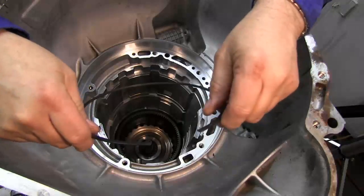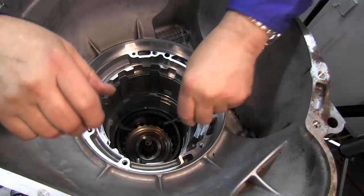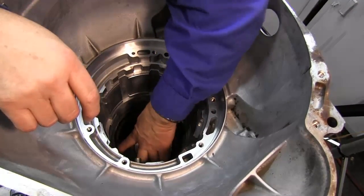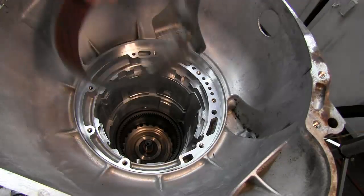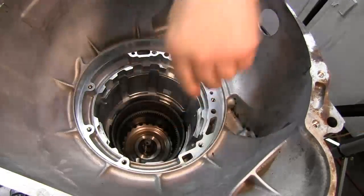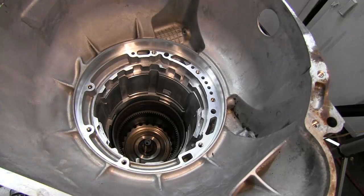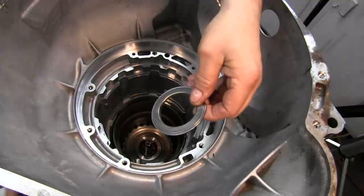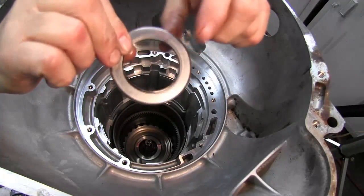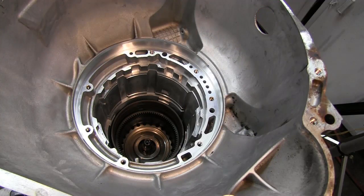Next we're going to install this snap ring, and all this does is give the reverse band kind of like a shelf to sit on. Reverse band sits right on there, no problem. Now we're going to install our ring gear to direct clutch bearing. Again, we'll put some fluid in it. A little tang on the bottom goes down. Set that in place. Now we can set our direct clutch in.